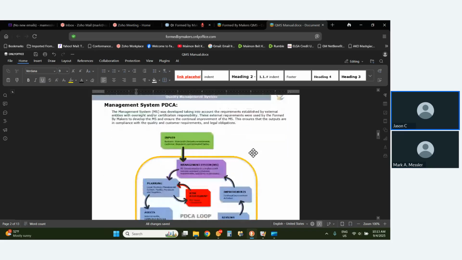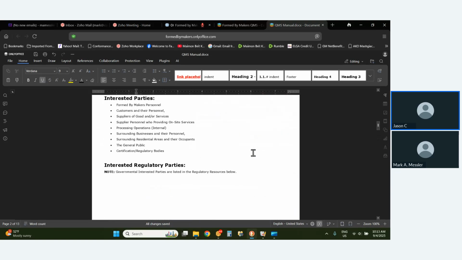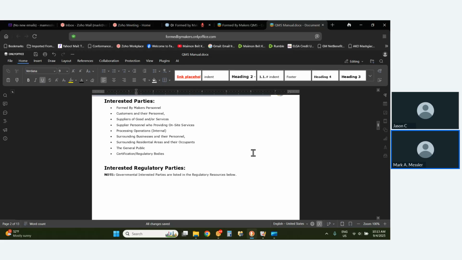So what would that be like? I know you mentioned NGO, but would that also be like a government contractor? No, it would be basically the city and any regulations that they have for your operation. City, state, and federal. Okay. And you'll see we have them all listed out in the regulatory resource. We actually have a link to them too. It may not get you exactly where you want to be, but it's going to get you in the ballpark.